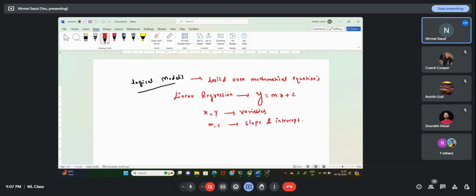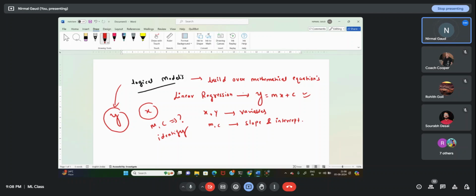So what you are looking for in linear regression is the value of y. You will have x, which will be the input. M and c you have to identify. That's the main theme of this algorithm: identify the value of m and c, the slope and the intercept. Once you identify these two values, put them in this equation and you will get the value of y. So linear regression is a model that gives a prediction, that means it gives a value of y by using this equation. Similarly, we have many models.